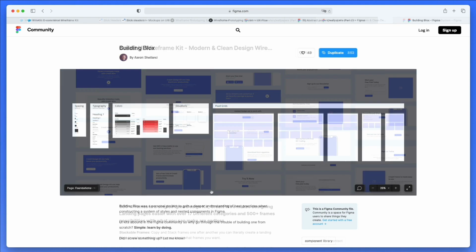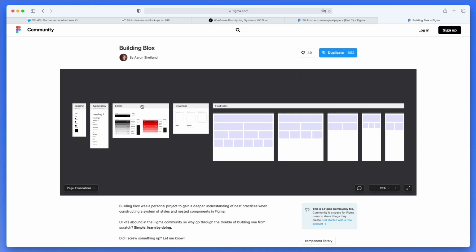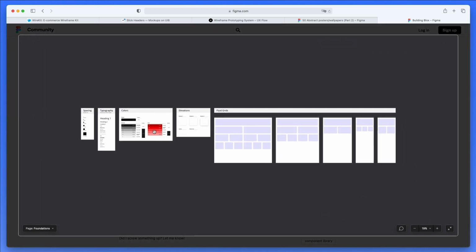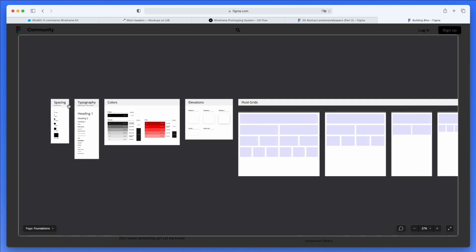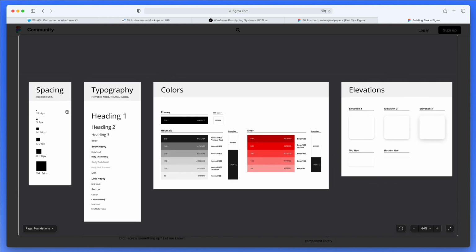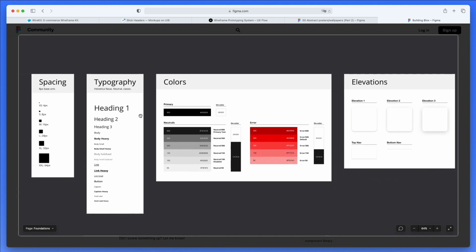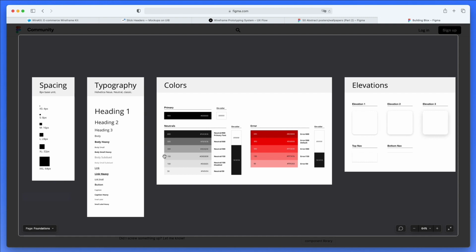So yeah, the very last one is Building Blocks by Aaron Shetland, and as you can see, this is, as the name suggests, a basic sandbox kind of wireframe UI kit, meaning that it's going to enable you to create the basic foundation.